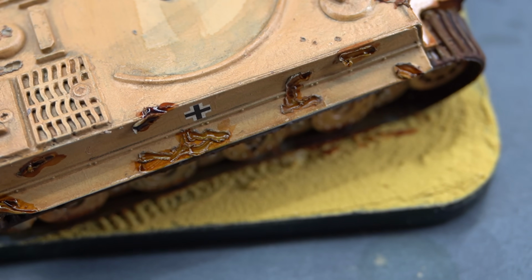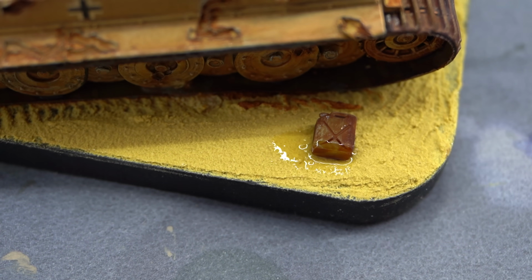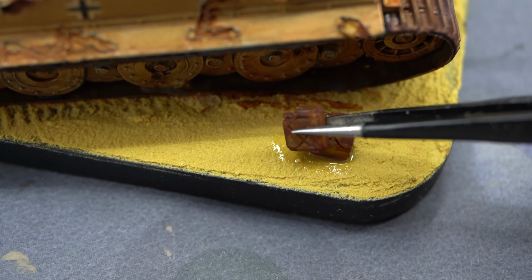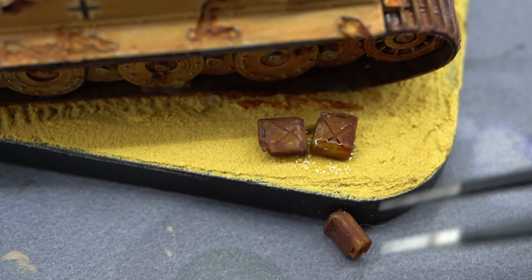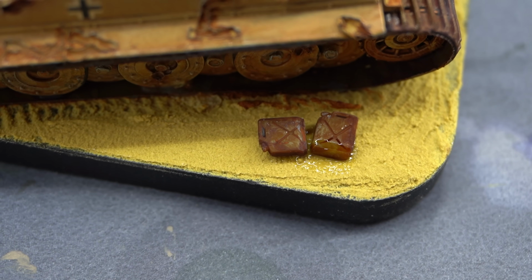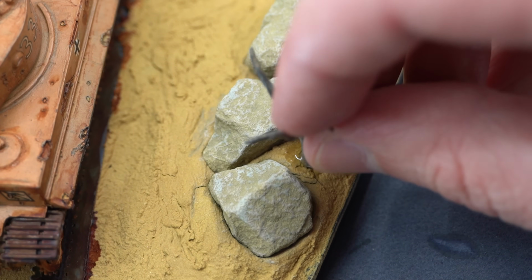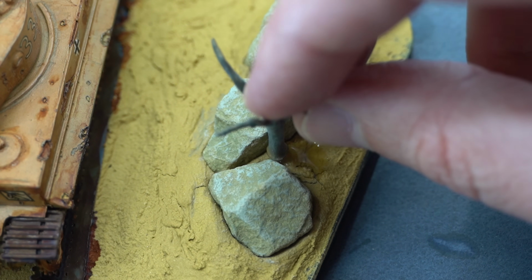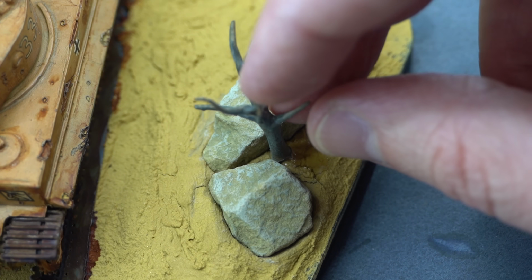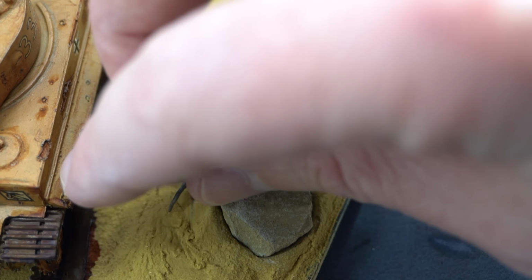Having done that, I think it's time to add some extras. What I've got here are some 3D printed fuel cans. These have simply been given a coat of the Dirty Down Rust, which I've just been using. I also 3D printed a small tree, and this was glued into place around the rocks. This tree has been suitably painted with some dark and light greys, to give the impression that it's probably not survived the desert too well.